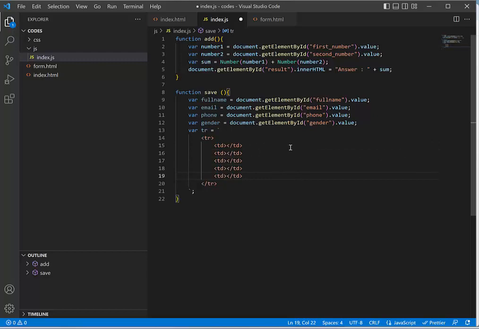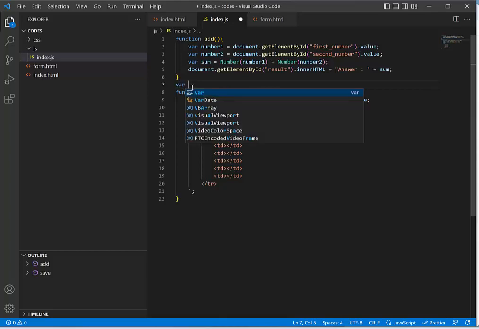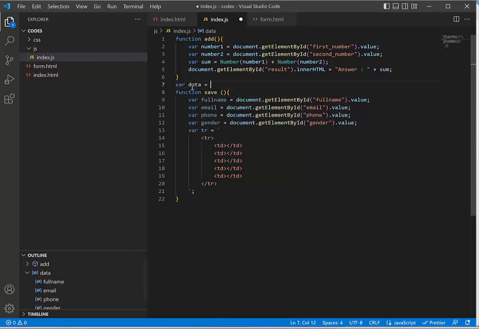Now since I have an id in my table, there has to be a way of getting the last id, right? So that if I have 5 items, then the next id is supposed to be 6. Well, the best way is to create an array. So I'm gonna use the array method now. Say variable data is an empty array, and so every time you click on the save, it just gets the content and puts it inside this array. So then a different function will have to what? Do the updating of the table.